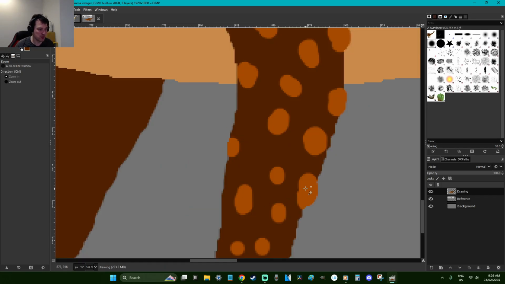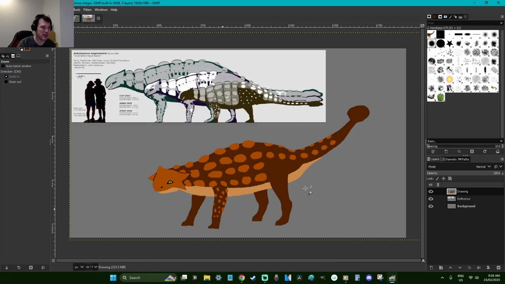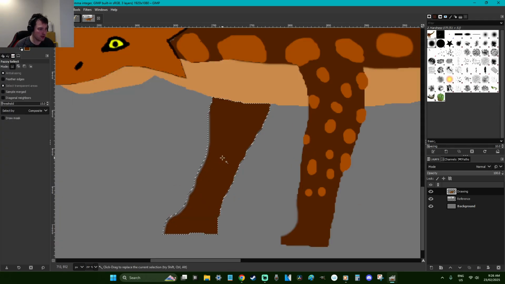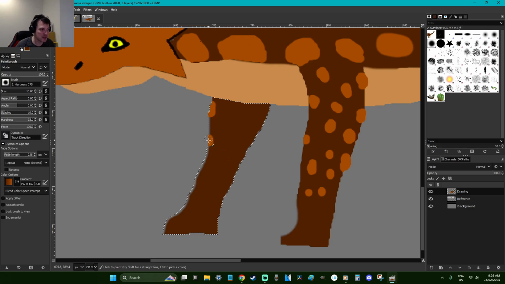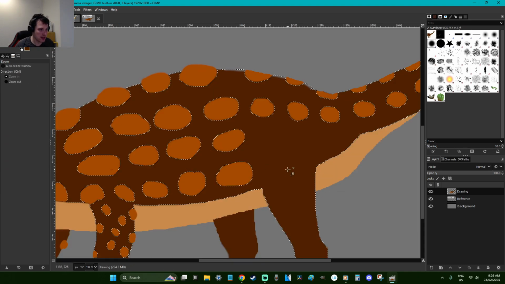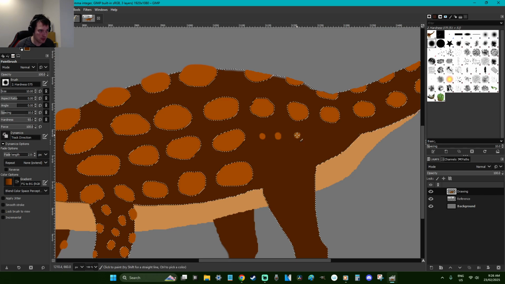See, a lot of ankylosaurs and just armored dinosaurs were actually not that big, which is probably why they had armor in the first place. Because if they were really massive, they wouldn't need it. It would be a little bit weird if they had it. Lumpy fella, lumpy fella. And like none on the back legs by the looks of it, so that's interesting. So just kind of lumps. Oh yeah, because that's where the leg is. That would make sense.